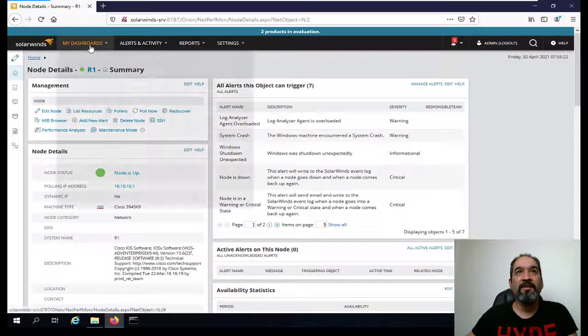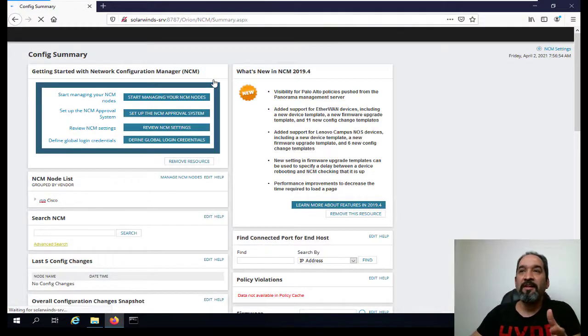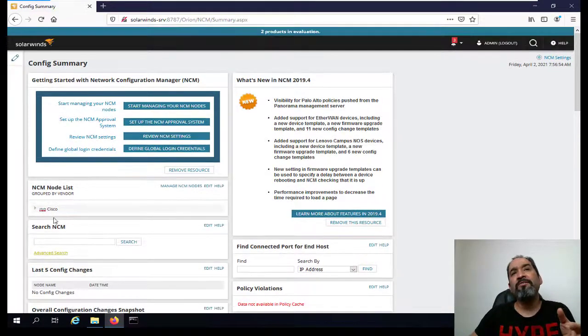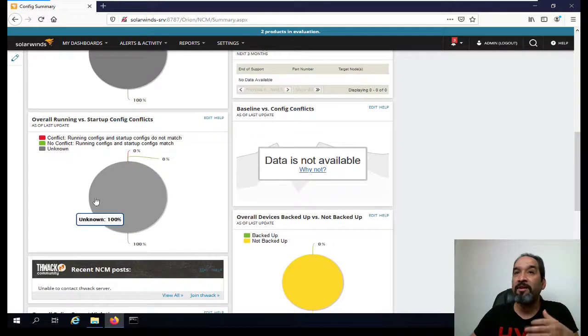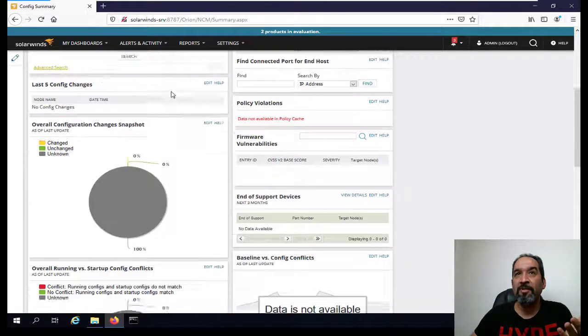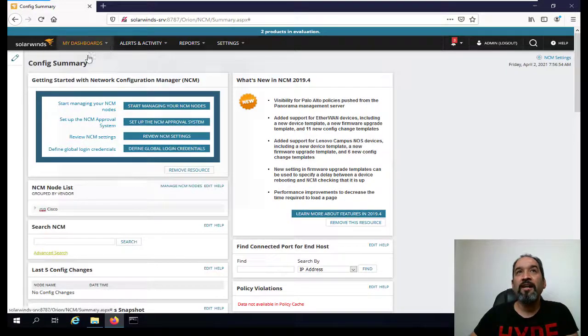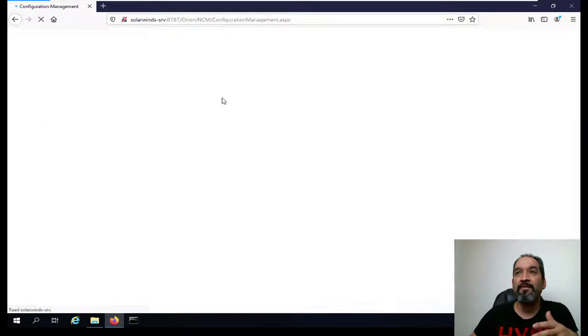So that's great. And here again we'll go to config summary. We'll see the devices. So when we actually configure devices in our NCM, you can see that this chart is going to be different than this time because we don't have any configuration. So to do that and to configure our devices, we should go to configuration management.